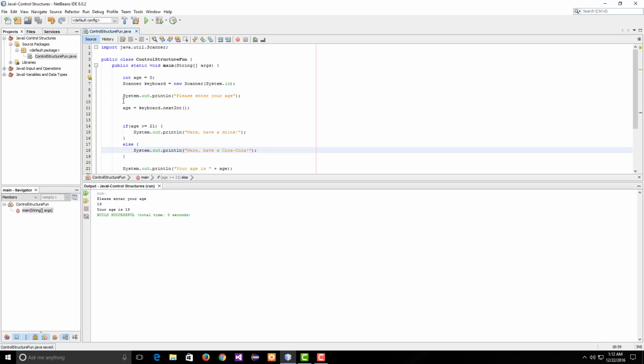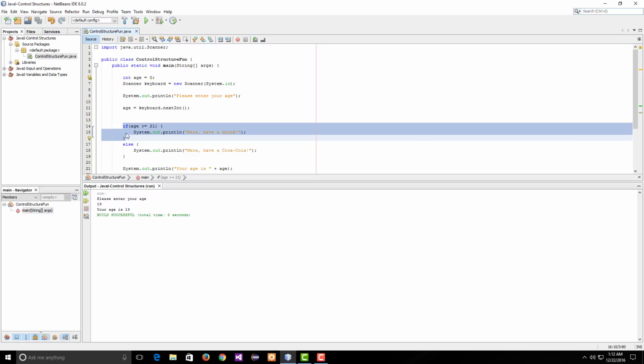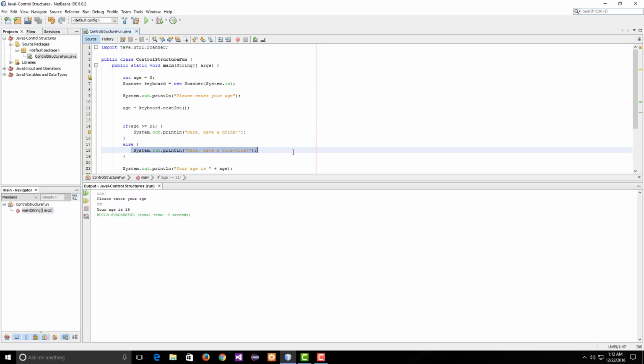So this right here is our second decision control statement. We consider this a separate one because instead of doing something or not, now it's doing something based on a condition, or if the condition is false, we do something else. So we can determine which one gets executed based on the condition.